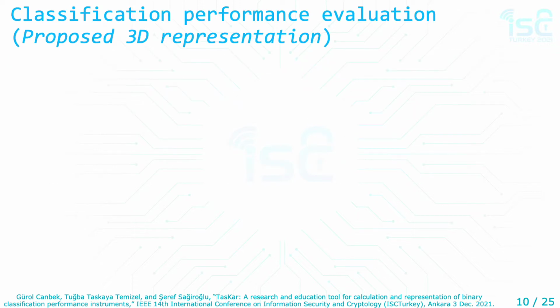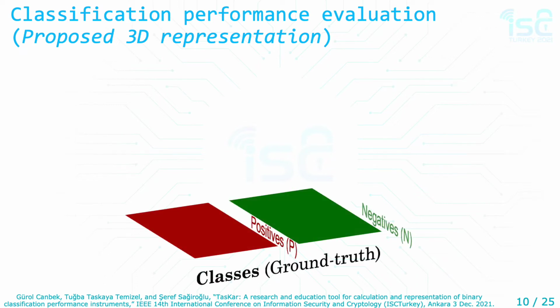After coloring input and output classes, the second research question in establishing a textual formatting schema is how we can color the four elements of a confusion matrix. We proposed a three-dimensional representation of performance evaluation. On the ground, we have positive and negative non-labeled inputs in clean red and green colors. But we evaluate the performance by looking into the outcomes and comparing with the ground truth. An observer can see the four elements from above as follows.